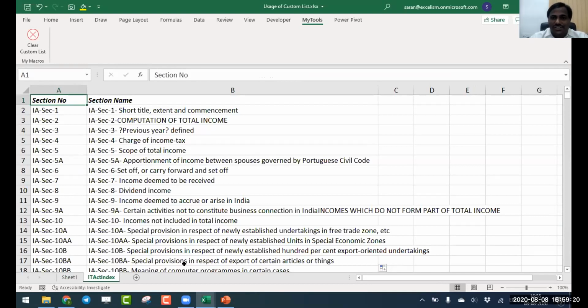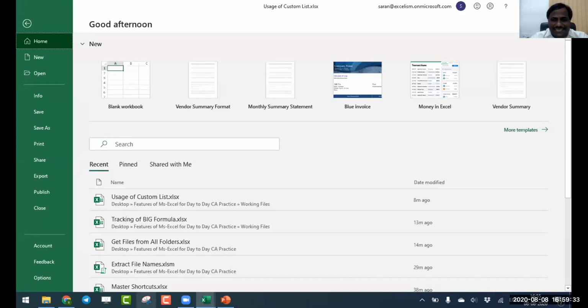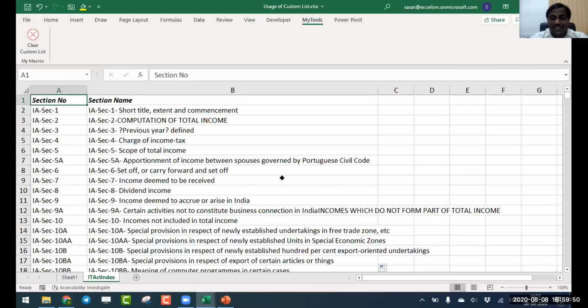I know what question you may be thinking: Sharan, if I store the data in Excel memory, will it be for all Excel workbooks or only for this workbook? Friends, let me tell you, this we call the Backstage view. Whatever changes you do in this, you are not doing the changes for the Excel workbook, but for the application per se. That means if I go to Options and make some changes, I'm doing the changes for Excel.